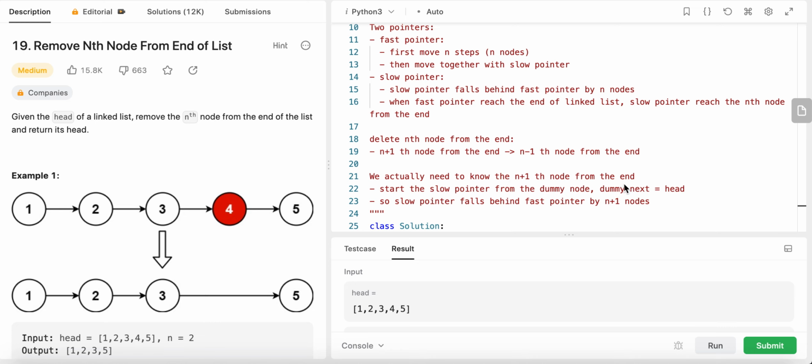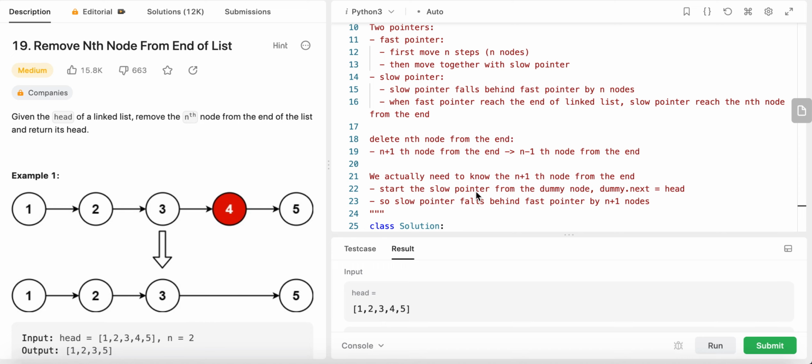So how to do that? We can start the slow pointer from the dummy node. Dummy node is also a common technique for solving linked list problems. So dummy.next is just the head, and this is the starting position for the slow pointer. The fast pointer still starts from the head of the linked list.